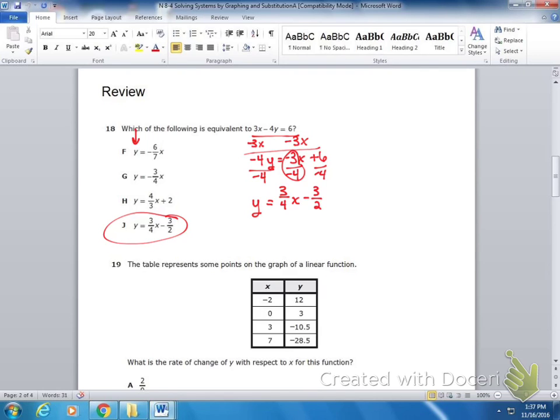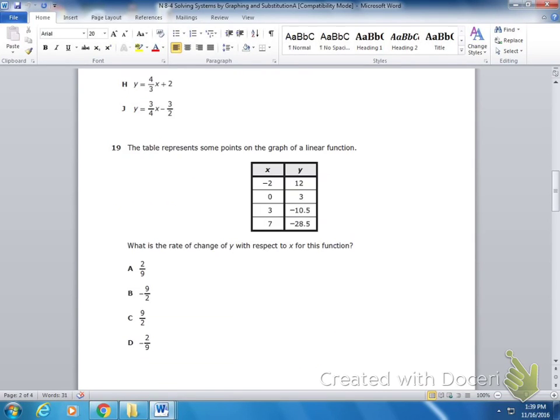Be careful, guys. If you have a number right here, like it equals anything but 0, F and G can't work, because that's going to take away your y-intercept and make it 0. So think about some of these clues. The second you saw this, you should have known my B is a fraction. The only one with a fraction for B is J. So use some common sense, guys, and get these problems right.